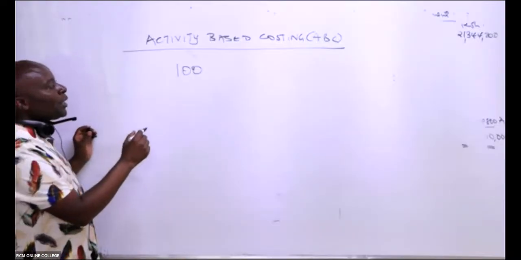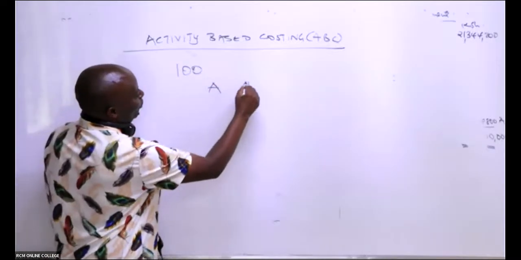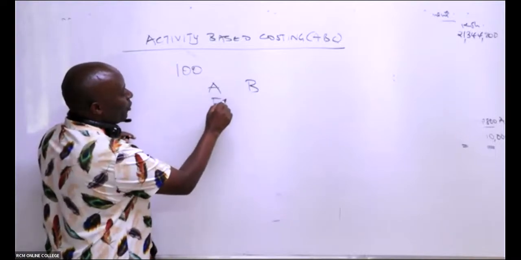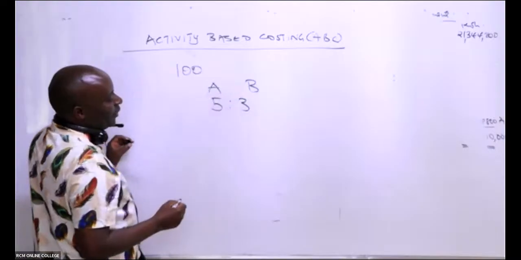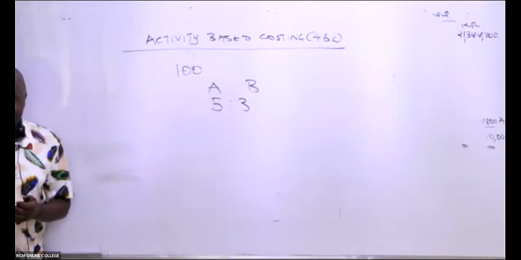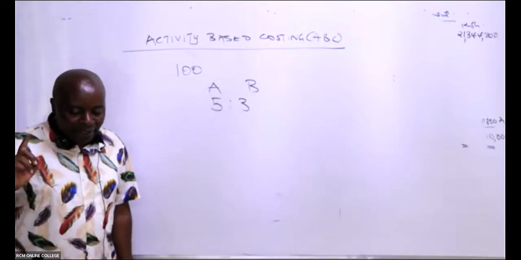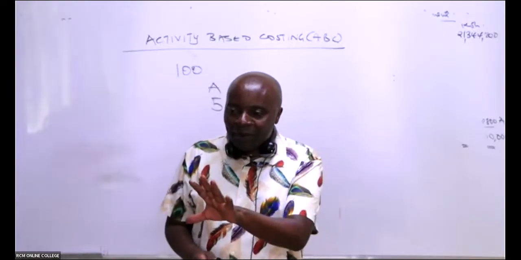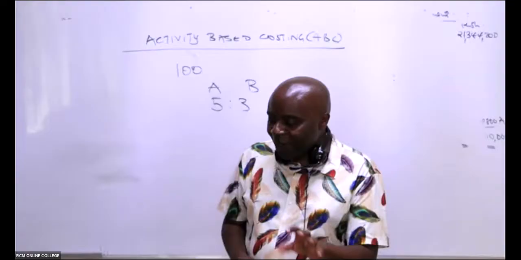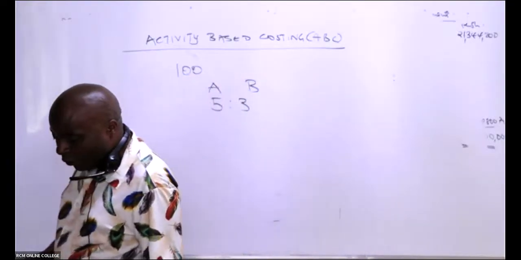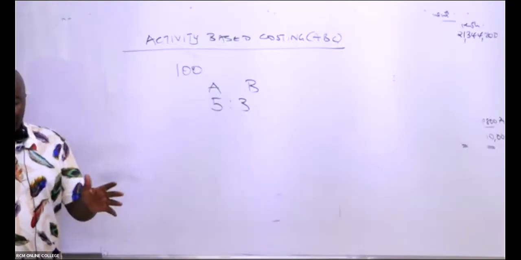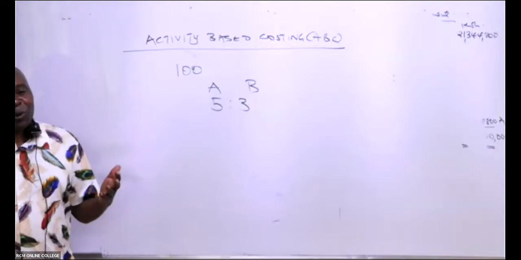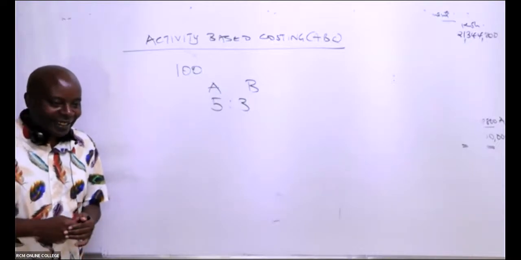I happen to have two students here with me. These two students are going by the names A and B, and I want to give them this money in the ratio 5:3. So tell me, how much will A get and how much will B get? I have 100 to subdivide, and I'm subdividing this 100 bob in the ratio 5:3 to my students. Given the ratio, how much will A get? How much will B get?